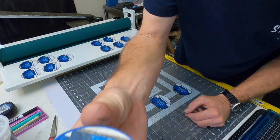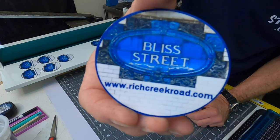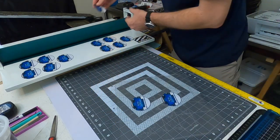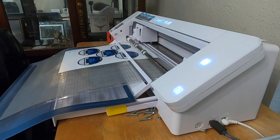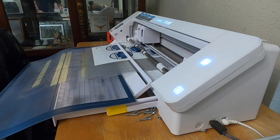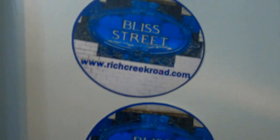Y'all can see that. It's supposed to look all weathered and like hand drawn. I asked for a better graphic at first, and when he gave me the digital version, I was like, oh, that's how it's supposed to look. Blue line is a lot better around the outside.